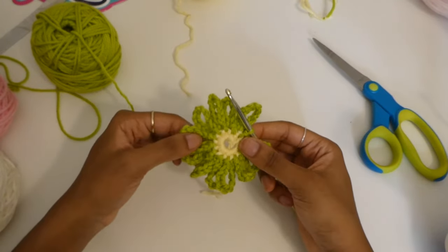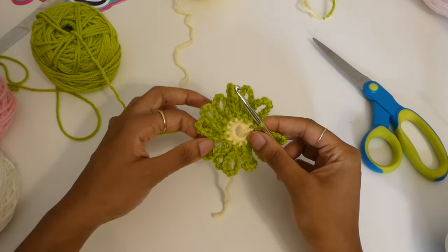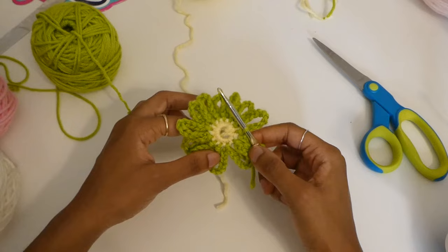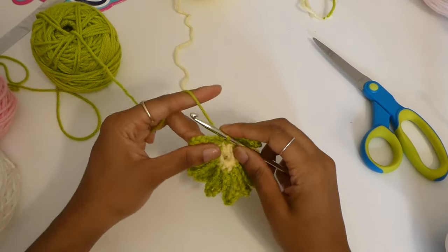So at this point, you want to count your petals. So we have 1, 2, 3, 4, 5, 6, 7, 8, 9, 10, 11, 12 petals done. And we're going to bind off.